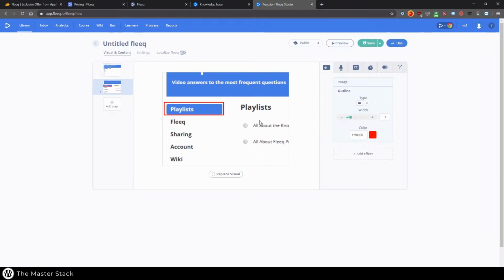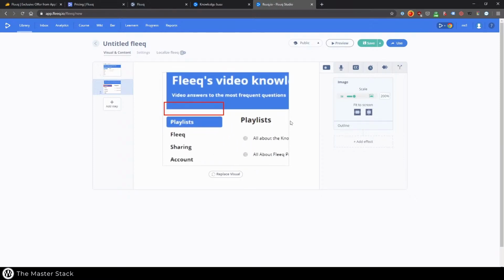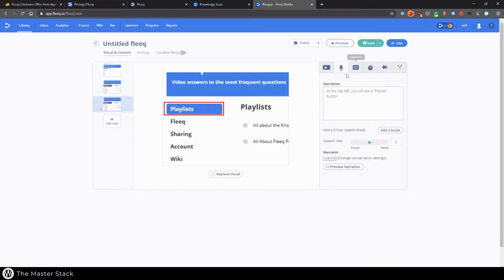And there we go. It's very easy to move things around and change. See, we can easily move the visual even afterwards, as long as we select it. And we can add our effects. So we have added this here. At the top left, you will see a list button. We can then probably duplicate this. This is the duplicate button. So we have this same view, exact same view.